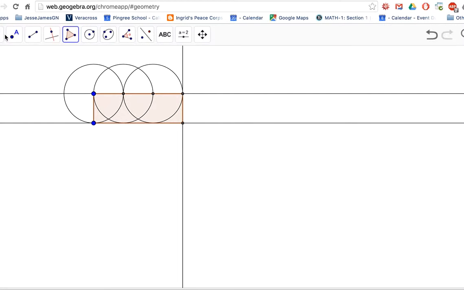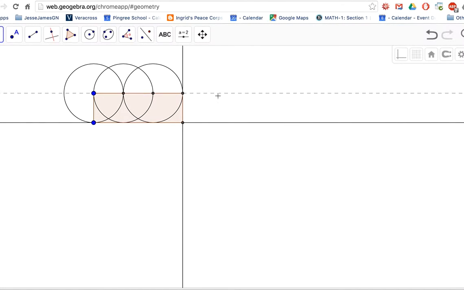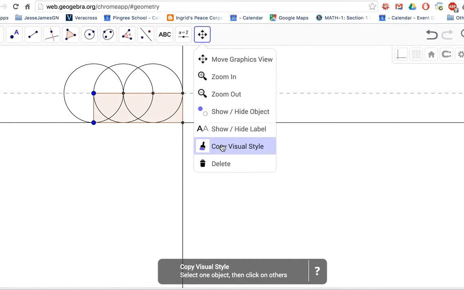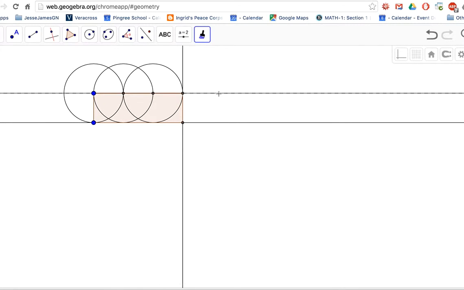Now, if I want to make these background things less prominent, I click on that and I'll get, oh, it's just off screen, I'm sorry. But you click on this triangle thing and out come these attributes. It's just off my screen capture screen. I pick that, I pick dotted like that, and I can also pick this to be kind of light, and it should be very, very thin. Now that I've got one line thin, I can do the rest of them by copying the visual style. So I copy that style by clicking on the style I want to copy, then clicking everywhere I want it to be dotted. This saves a lot of time when you're trying to clean things up.